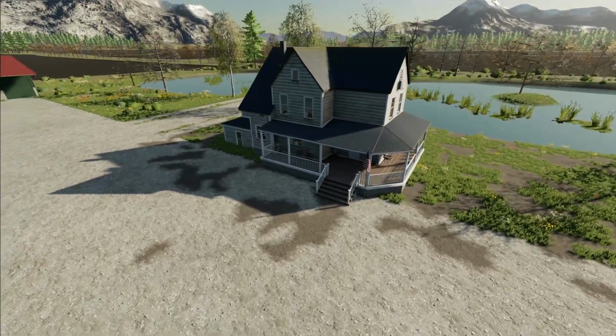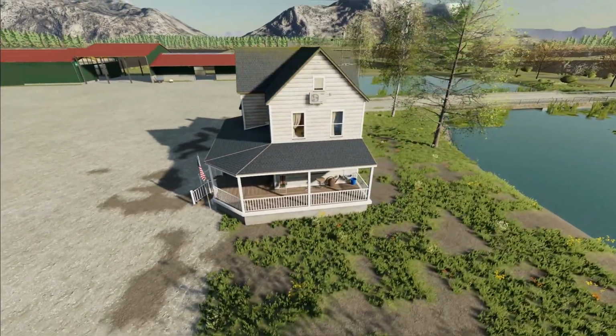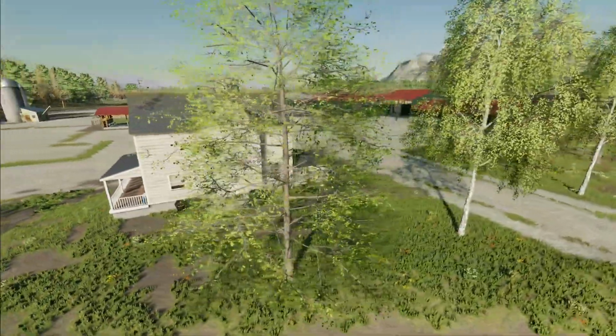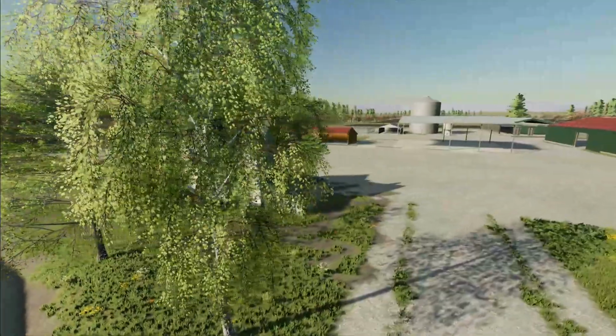First thing I want to do is a little landscaping around the house here. It's got a nice little spot here right on the lake, and it's a nice house, but it just lacks a little bit more detail. We just want to clean it up just a little bit and make it look just a little bit different than what it does now.